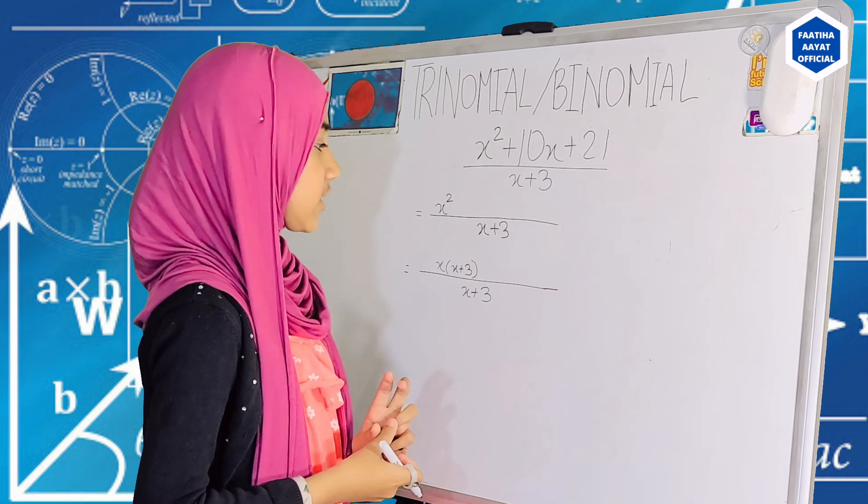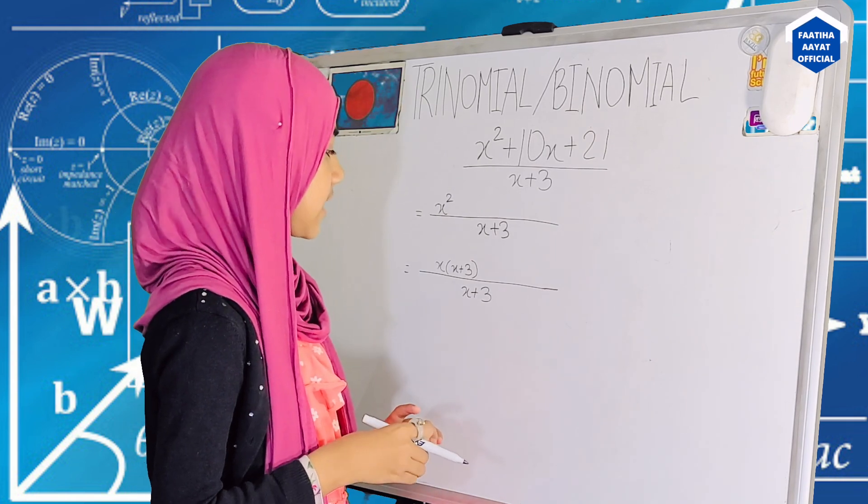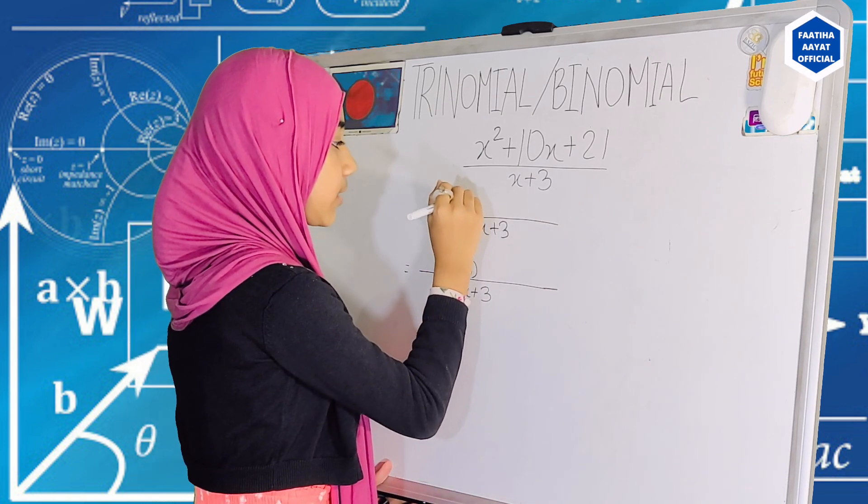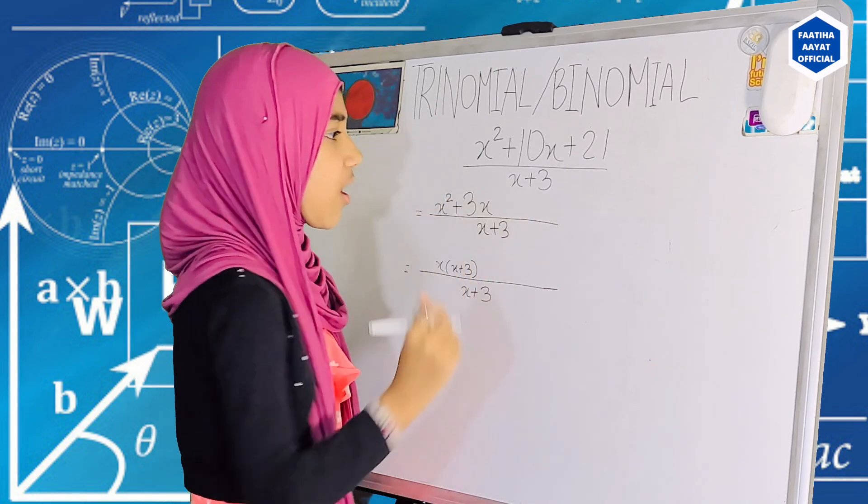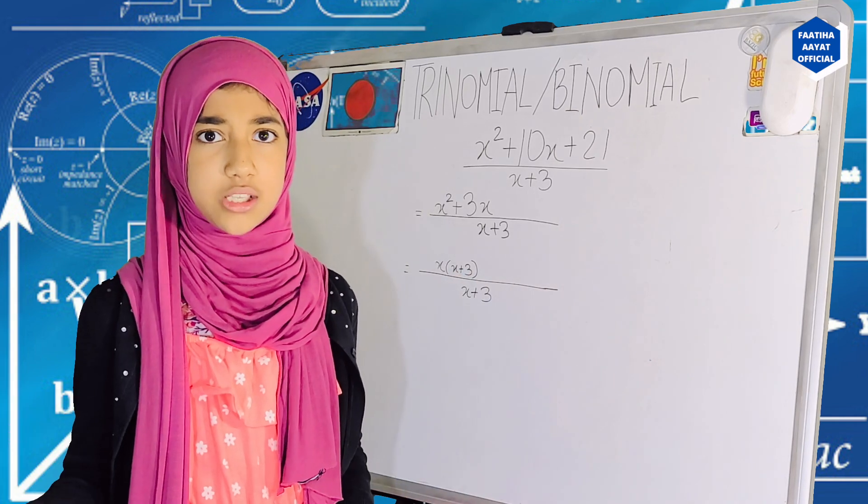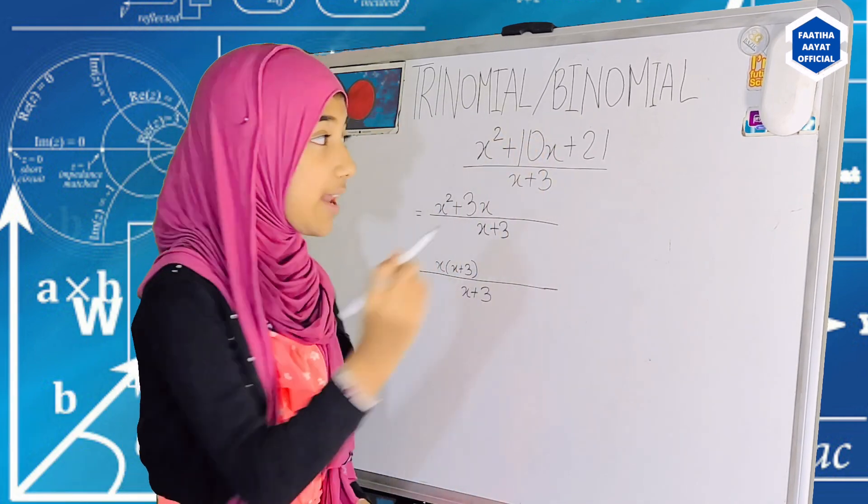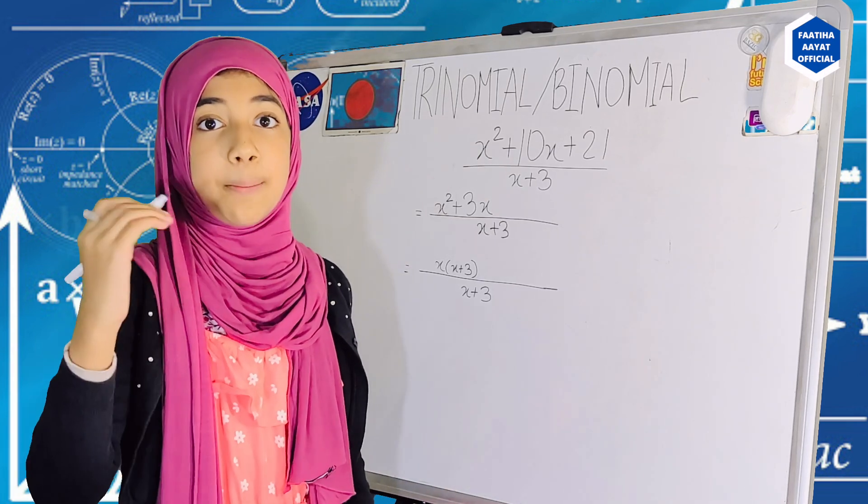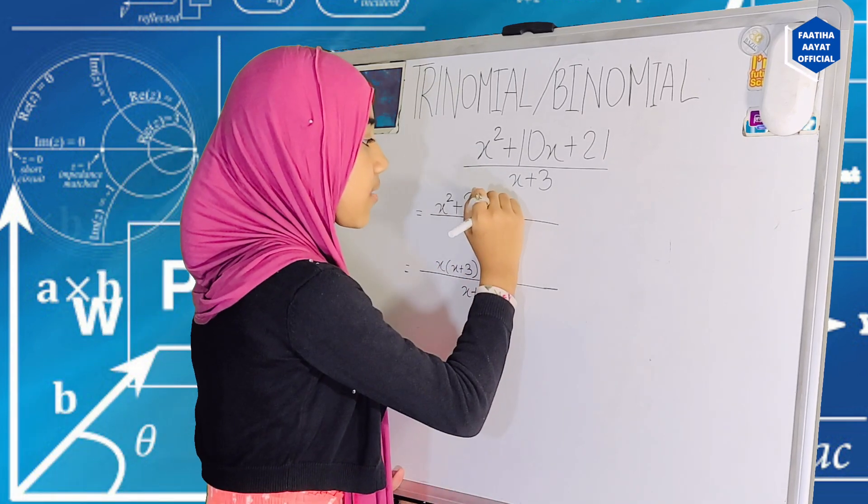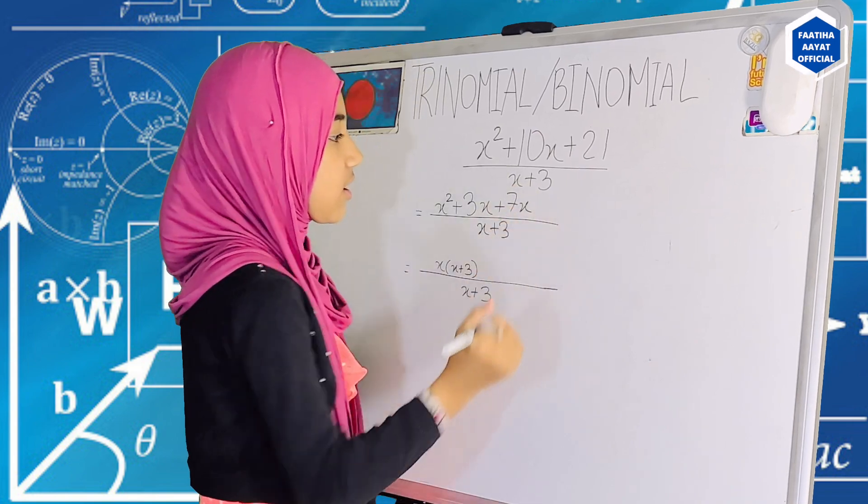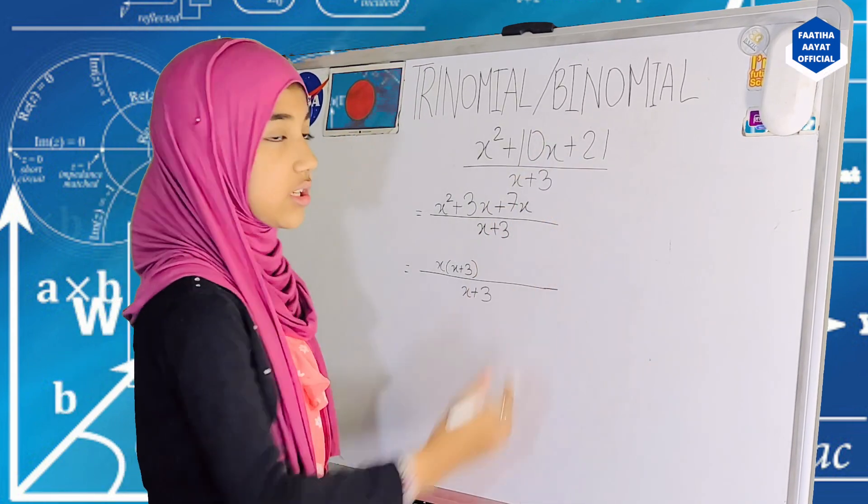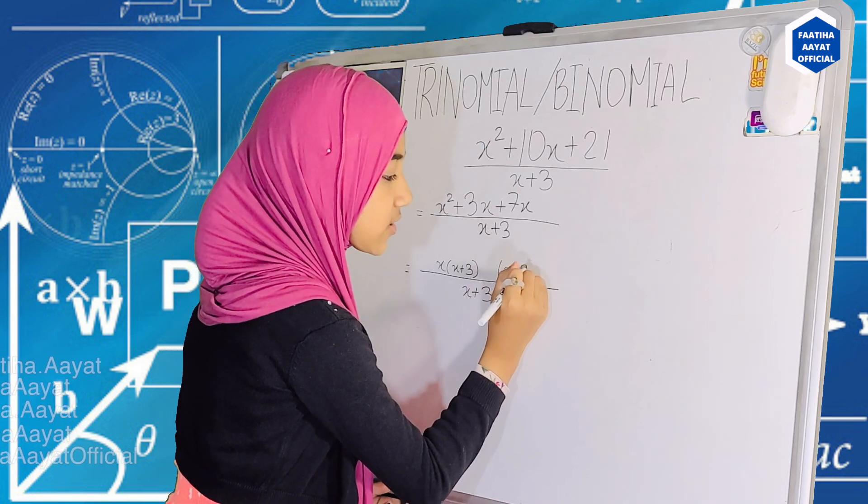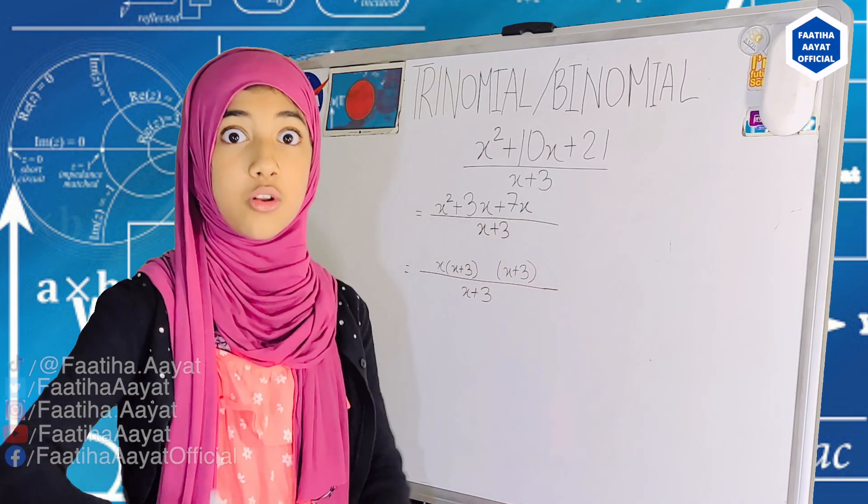Then, what we're going to do is we're going to see that x times 3 is actually plus 3x. But, we do not want plus 3x. We want actually 10x right here, as you can see. So, we need to add an extra plus 7x. Now, we don't have a 7x right here. So, what we need to do is put another x plus 3 in parenthesis on the numerator once again.